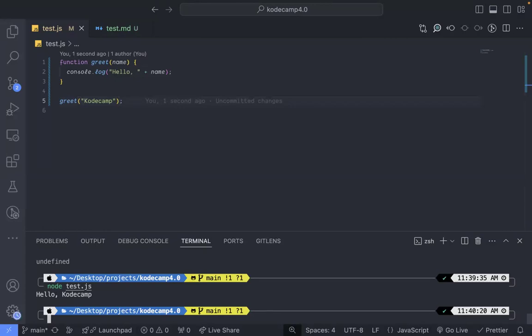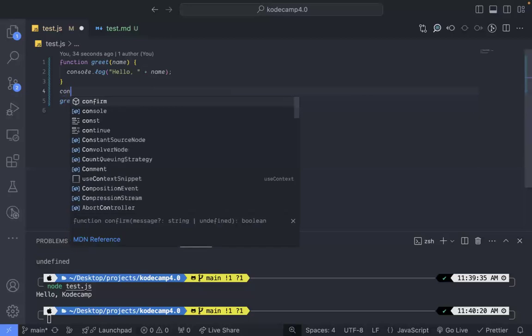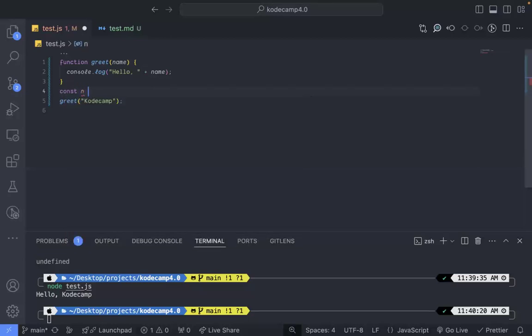Okay, so there's another thing you can do here. You can do something like say const n equal to code, and you can say n plus camp like this.